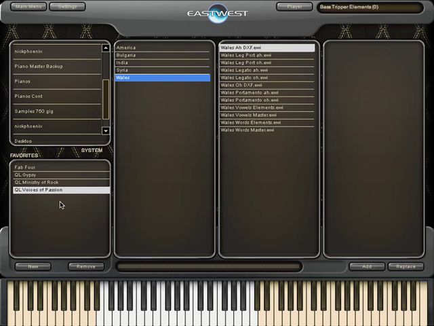And what's so exciting about this is that Play is 64-bit, and because it's 64-bit, you'll be able to access very large amounts of RAM and be able to load huge templates in one computer. So the dream of really running a large palette of sounds on one computer is upon us.